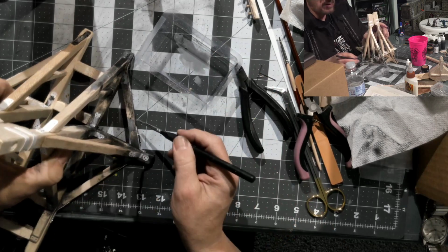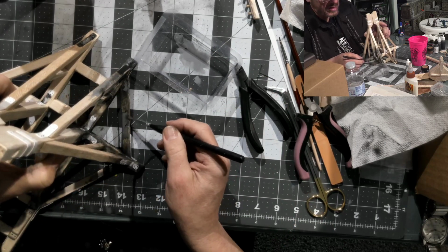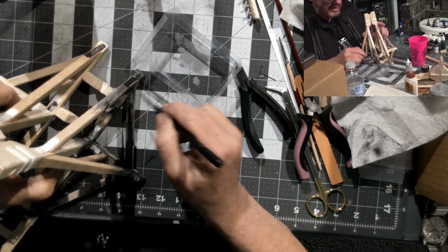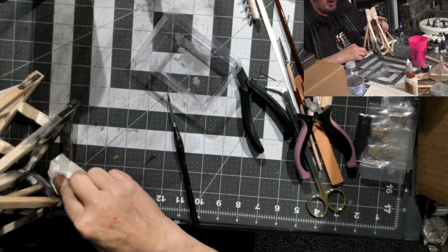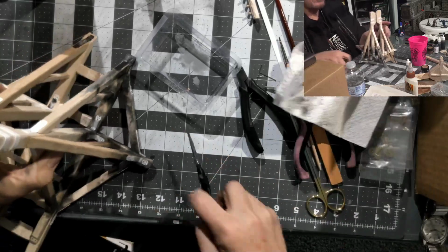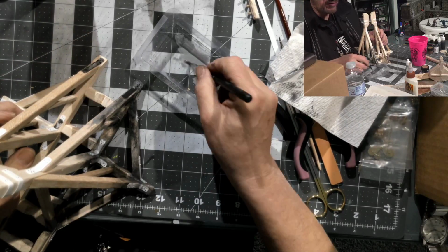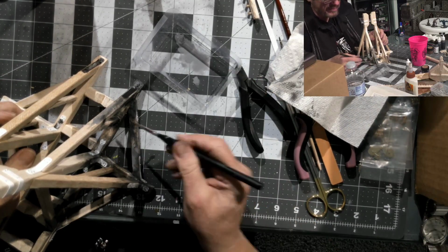Can we see? Yeah. And the wood's going to absorb this paint. Yes. The wood will absorb it, the powder absorbs it, it plays with it. And then by coming back and doing that, we get more of the splotchiness we're looking for. It'll kind of pick up more in certain places.